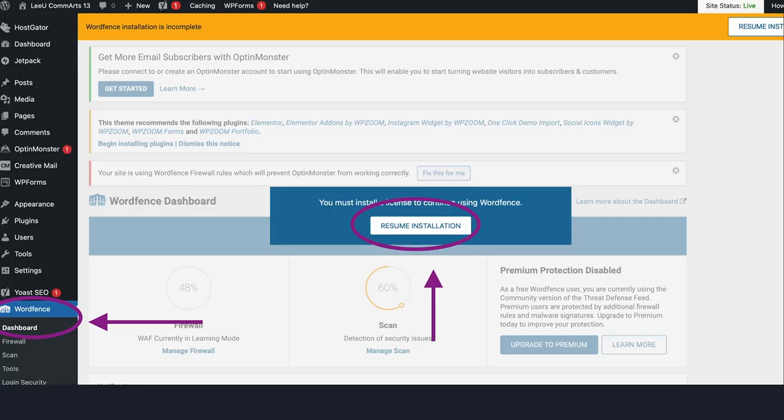If I go back to my website, then my dashboard, it will tell me that you must install the license using WordFence. So what we'll do is we'll click on WordFence, which is now a new menu item, and it will bring this up, resume installation.